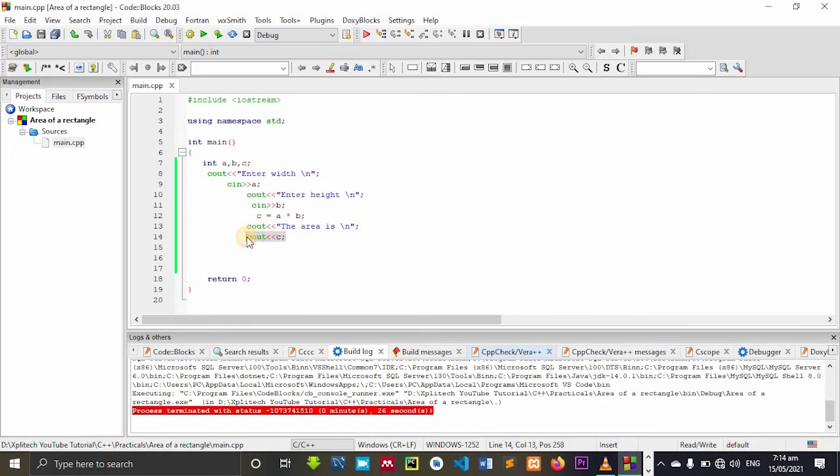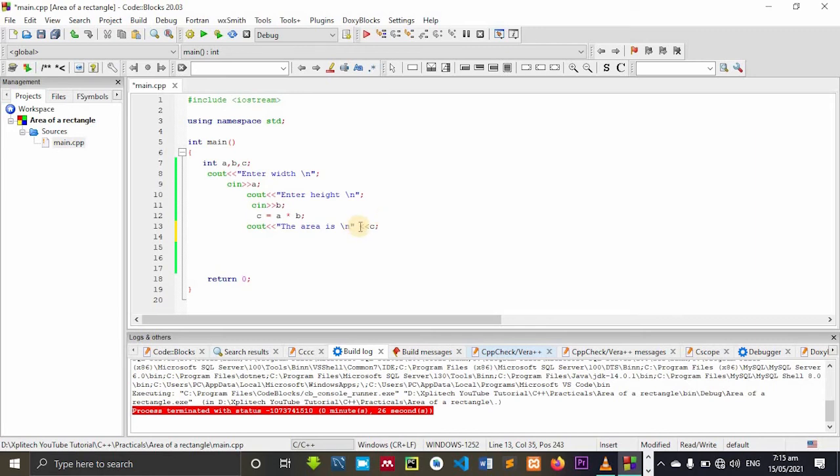So let's get rid of this, and inside this place you can see c. What this means is that after accepting our values and performing this calculation, we are displaying the area to be these results. In our previous tutorial we learned that we should terminate each cout.